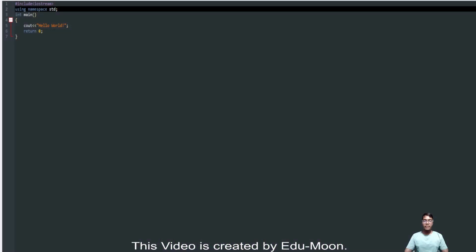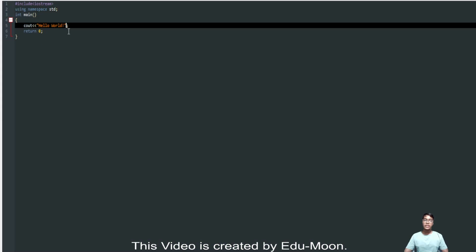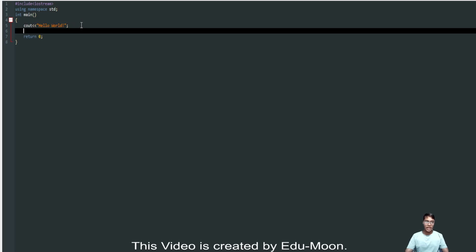Now you might have a question: how to define a variable in C++? Remember the variable declaration in C language. It's the same. For integer, use int and then the variable name, I might use x equals 10 semicolon.